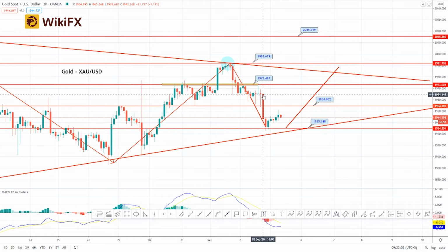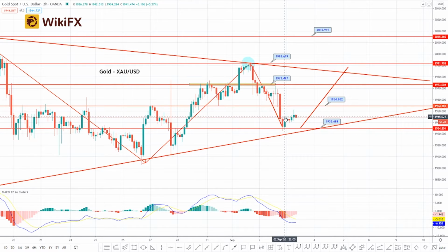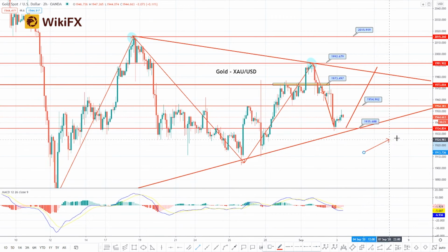then all of a sudden there was a dramatic dip in the prices of gold, and it has closed a bearish engulfing pattern here, which is suggesting that the investors are extremely bearish about gold. Later on the market came down to test the low level of 1935. Although this was our support level and I was expecting it to drop a little bit more, it actually tested our support level of 1935.